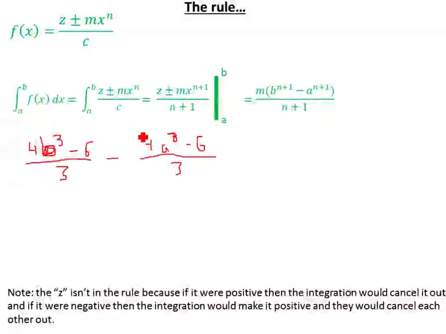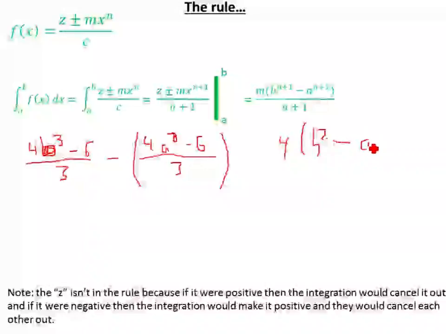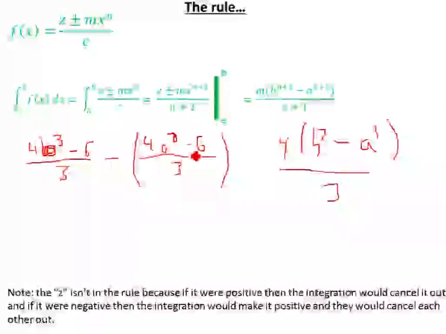But seeing as we put brackets around here, that means we're going to have to subtract all of this against that. Now that's fine for doing factorization, because then we can keep the 4's together. b cubed minus a cubed divided by 3, that's all correct and fine. But then we get this minus and this minus. These two minuses come together and they make a positive. So then we're left with minus 6 and plus 6, which together cancel out and make 0.